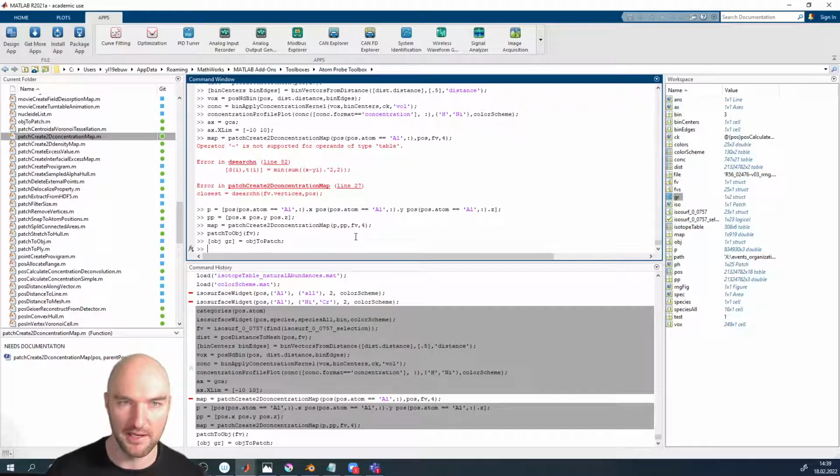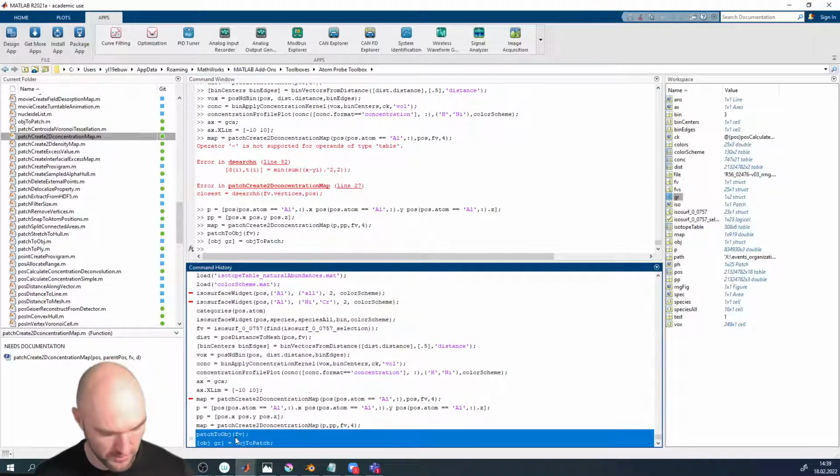So now, for proxigram, we had a simple proxigram function. I think I need to just copy the last two commands for you.